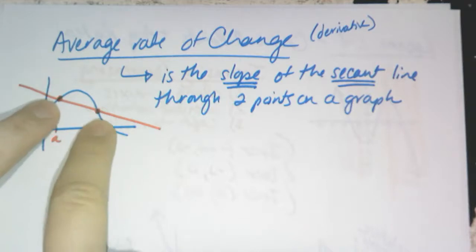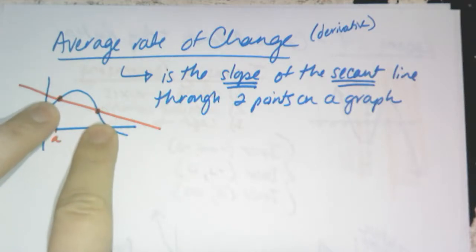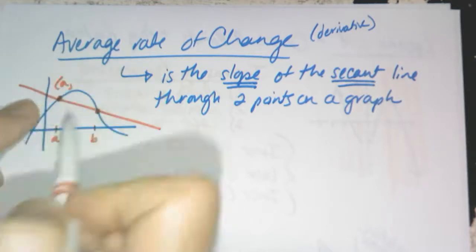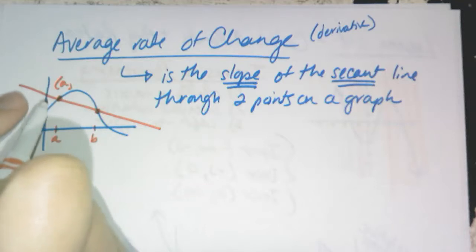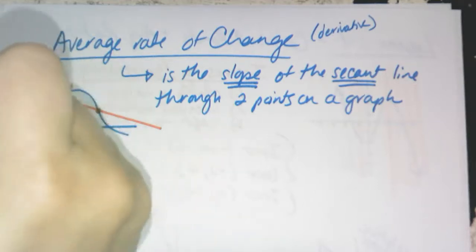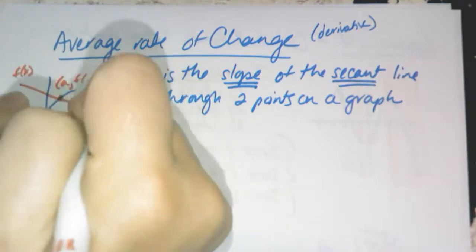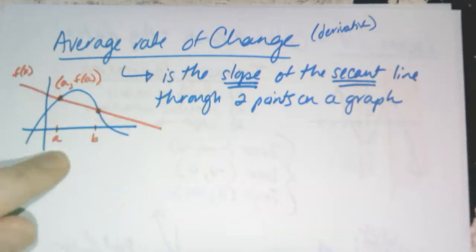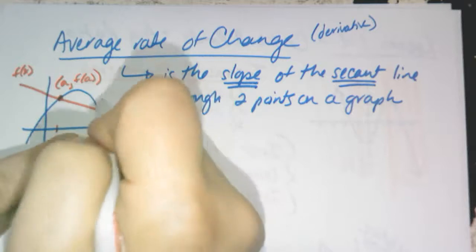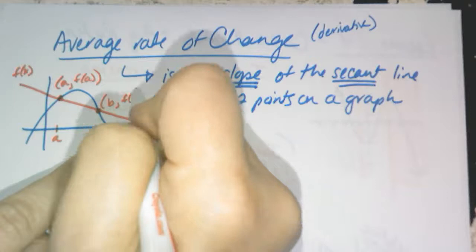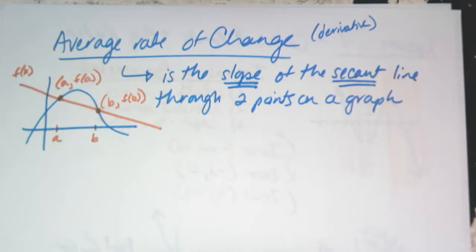So I just take these 2 points and I find the slope of it. I find really their difference. What's the y value if this is A? What's the y value here? What would we call it? If this is the function f of x, do you know what it would be? You're going to blow your mind. It's f of A. If this was 3, wouldn't you plug 3 in? If this is the point B, what would be the y value? F of B. Well, this is actually how you find the slope of a secant line.